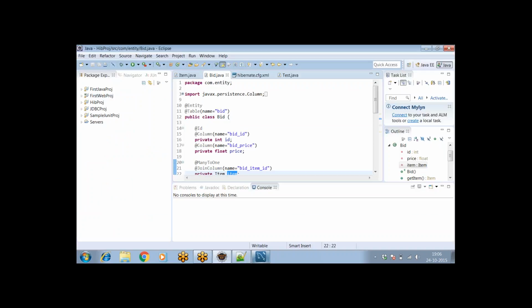Yes, tell me. Mahesh, while saving the object, we have to save both objects, or is there a confusion?